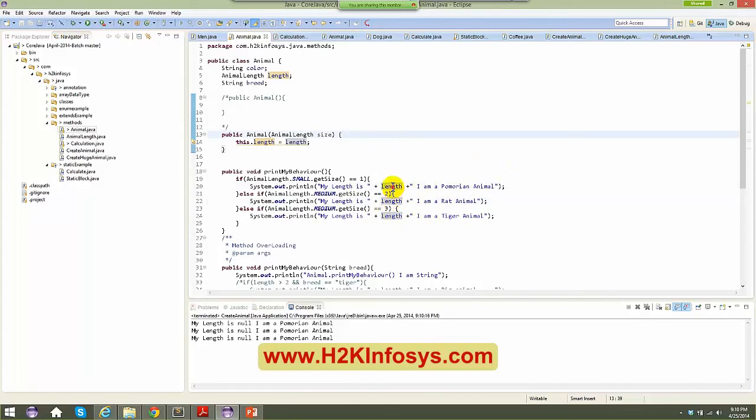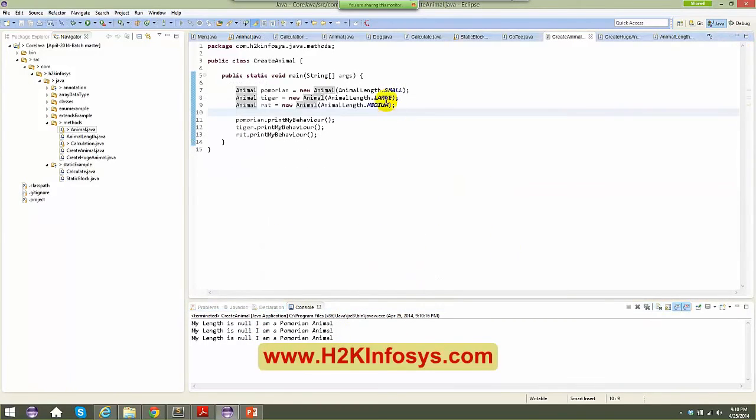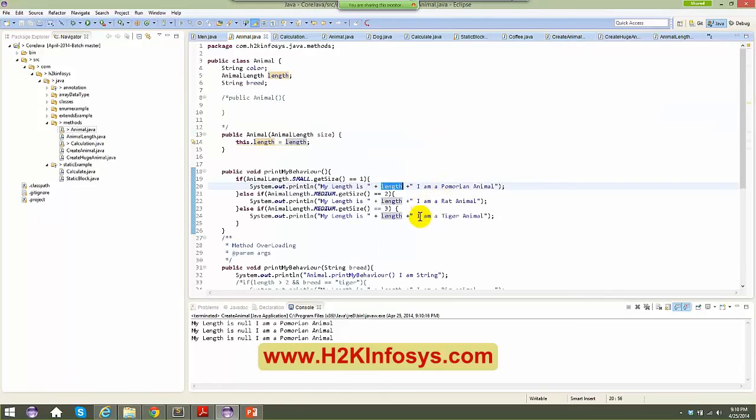All right, so ultimately I'm getting "I am a Pomerian". Is it getting 3 times here? Hang on, what's happening here? When you say animal.large, one sec, let me debug this.